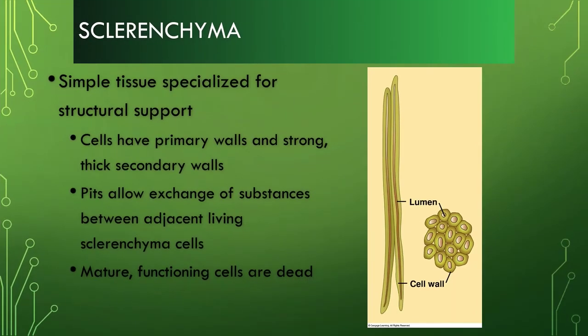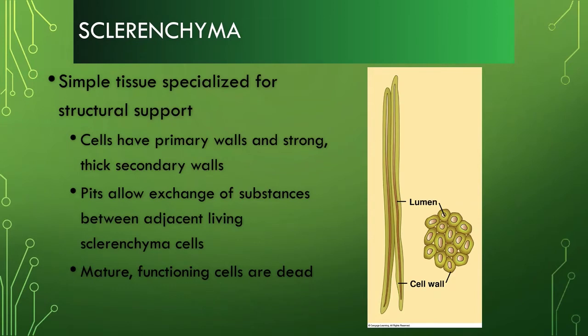Sclerenchyma cells is another simple tissue, and it's mainly specialized for structural support. Okay, so some cells can be very variable in shape of this type, and we see that really common in the shells of nuts and in the stones of fruits. The fibers are very long and tapered at the end, and they can occur in clumps like in wood, and then the inner bark, and on leaf ribs or the veins of a leaf that we might see.